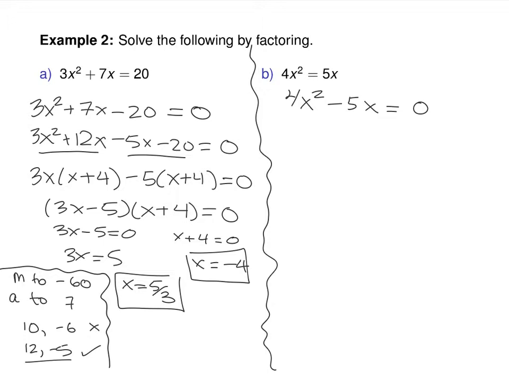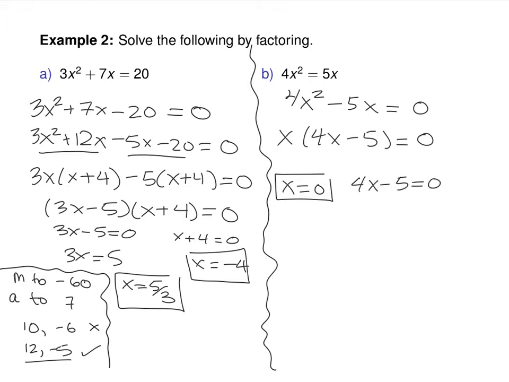And so what you can tell at this step is, with factoring, you always have that easy pattern we did in the first example. You have this whole grouping thing, and you also have the greatest common factor. This one has a greatest common factor, doesn't it? It's x. And whenever you have a greatest common factor that involves x, you're going to have 0 as one of the answers. x equals 0 is just one of the things that works. And the other one is found by setting 4x minus 5 equal to 0. So in that case, 4x equals 5, and x would equal 5/4.